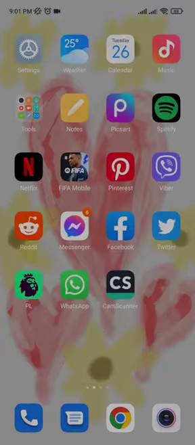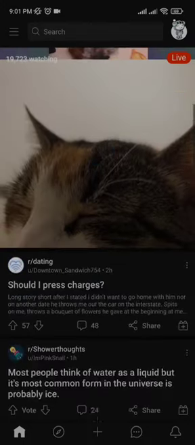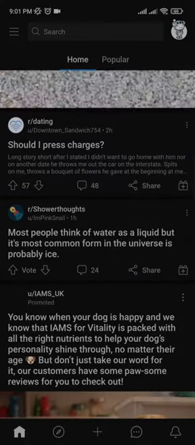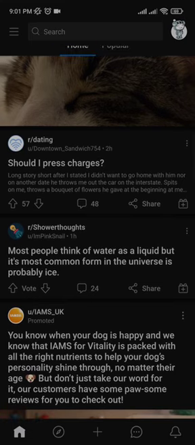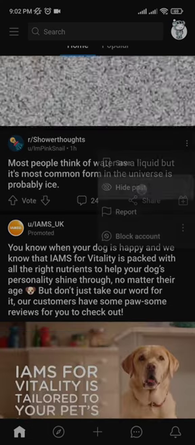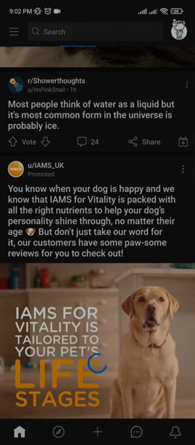So at first you must open up Reddit, and after you are there, to hide a post, if you find some post offensive or if you just don't like it, you just need to search for the post that you don't like, and in that post you can see the three dot icon right here, and you just click on that, and you can see the hide post button. After just clicking that, your post will be hidden and you will no longer see it until you choose to. So you can see the post is hidden now, and now how to unhide it.